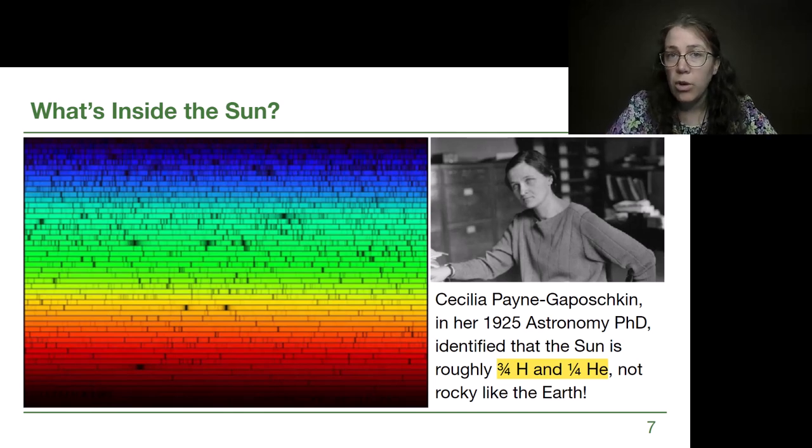How do we know what the sun is made out of if we can't travel there? We already have part of the answer to this question from Module 3, thinking about Chapter 5 in our textbook and the nature of light and absorption lines. We've seen a picture like this in our slides where each of those dark absorption lines corresponds to a particular element in the periodic table. And so we know that there's all of these different elements present, and the same elements are also found on Earth, which is how we knew to find the patterns to begin with.